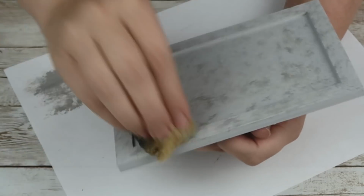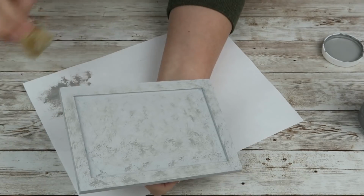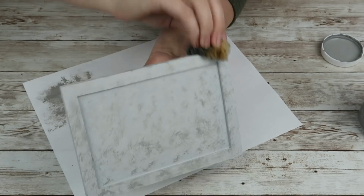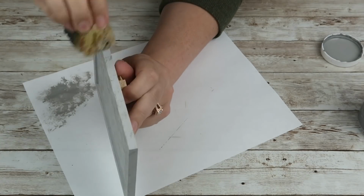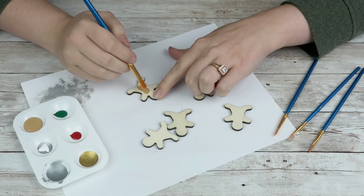You could obviously do some other things. I thought about making it look, I don't know, a little rusty at some parts, but this is how I left it. So after that is set to the side and drying, I'm going to start on my gingerbread men.